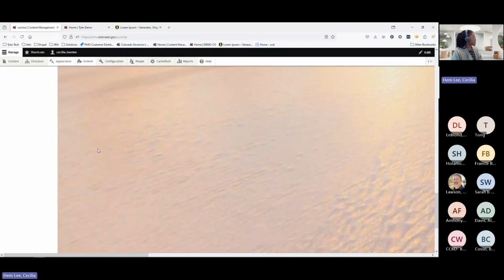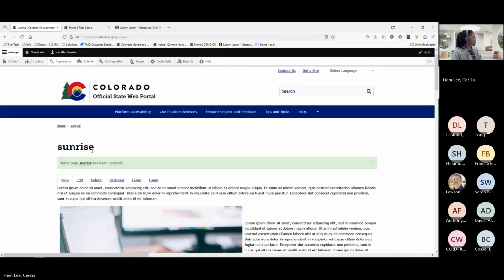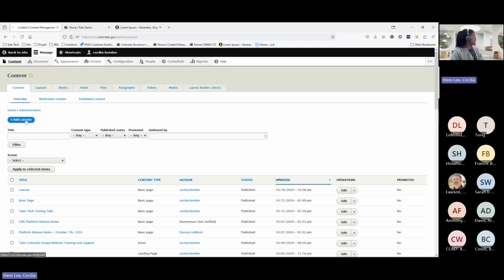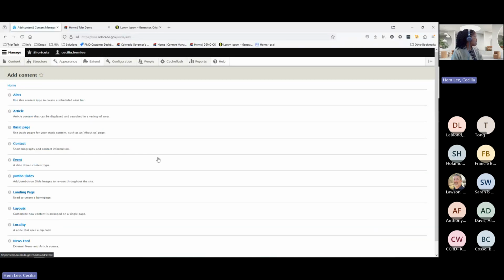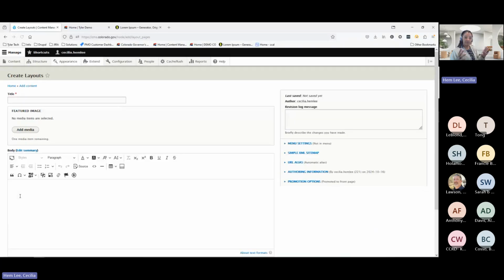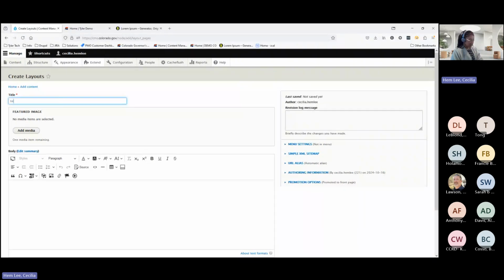All right, now we're gonna go over to layouts by click tapping or selecting in content. And I'm going to add content. And this time I'm gonna scroll to the bottom where it says layouts. Now the layout content type is similar, only that instead of limiting the content creation to paragraphs where you have a row and you have the cards on top of that row, it will provide you with the flexibility to move your blocks across the different sections. So the labels for these are different, but it is just what is happening now with Drupal, where we're not limited by the paragraph.